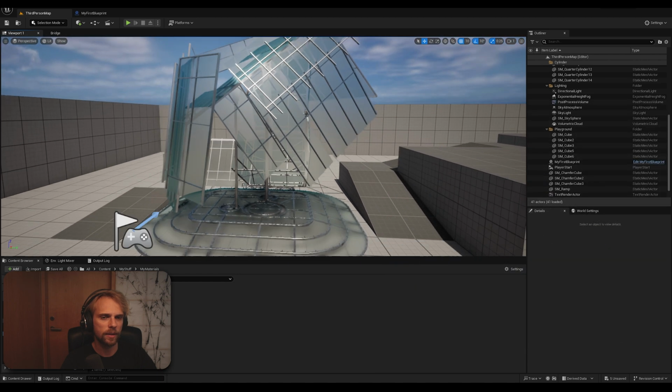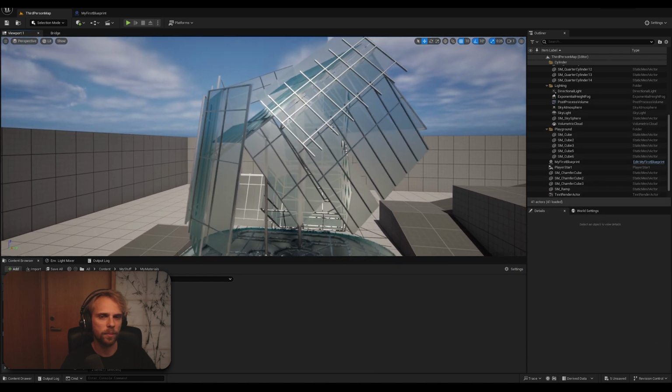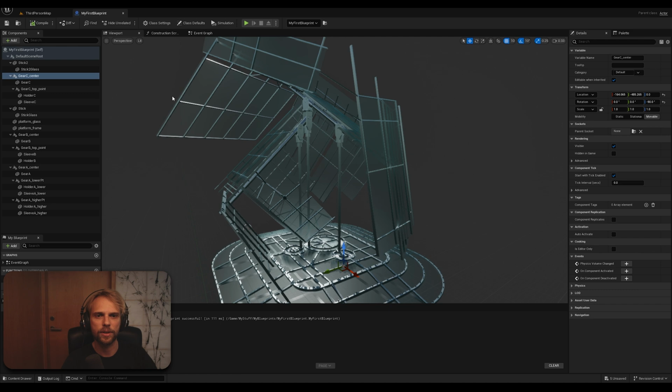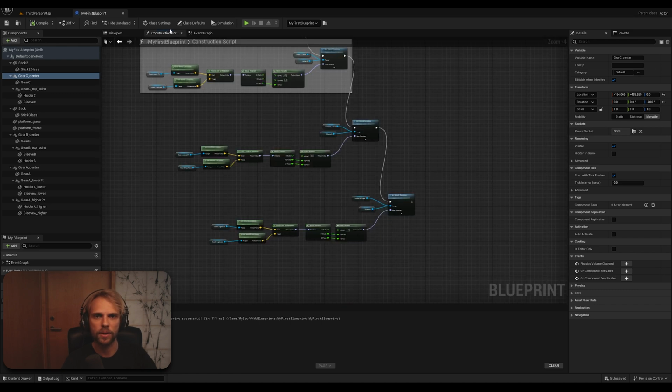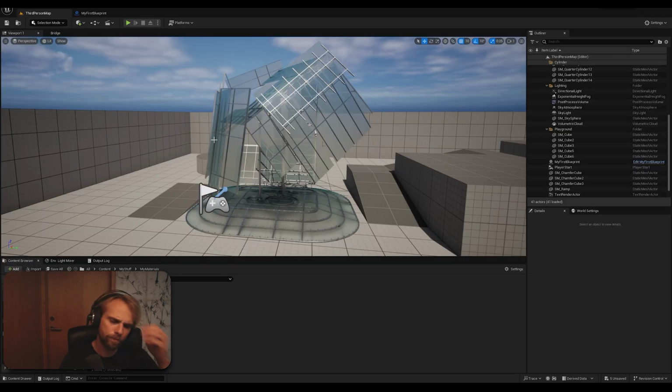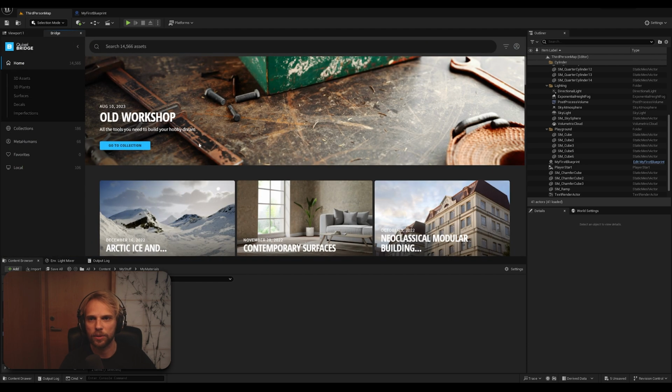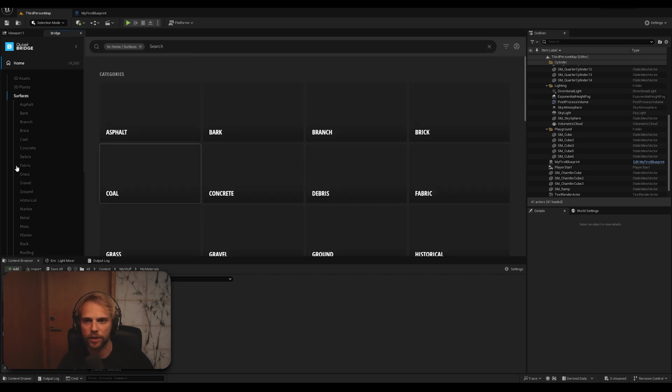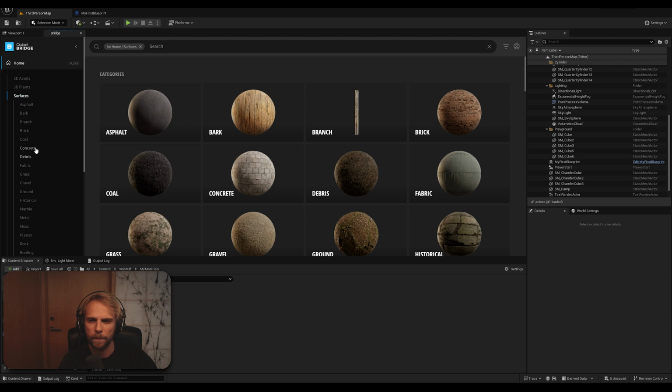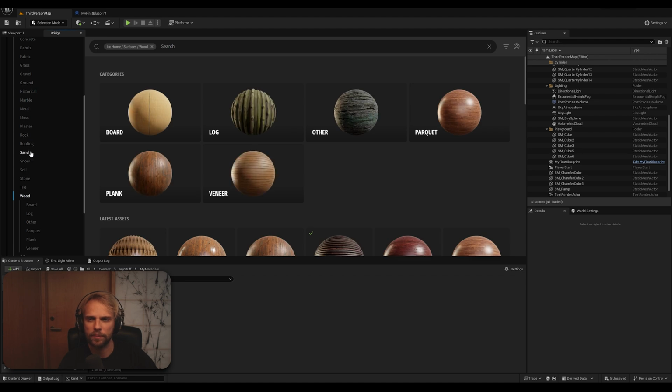And instead, I kind of want the top panels to actually just have their own material. So I'm going to find one in the bridge under surfaces. Definitely not wood, right? That would be weird.